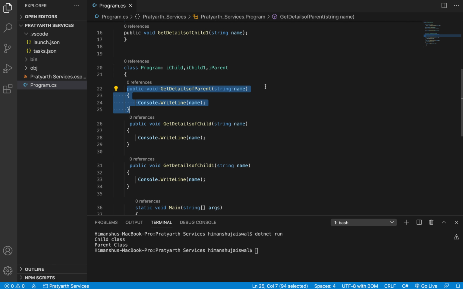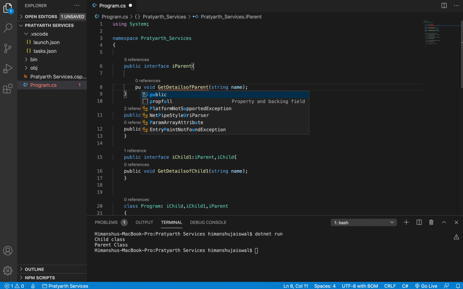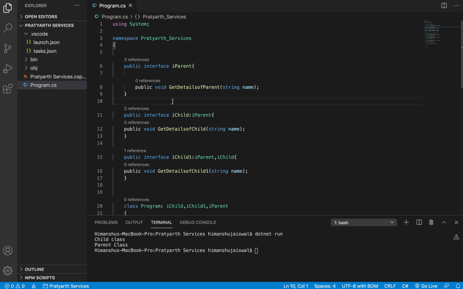By default, the members of an interface are public. You cannot change the access modifier of the members, like private, protected or abstract; these are not acceptable for interfaces and will give an error.